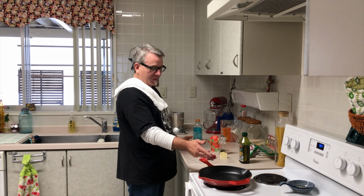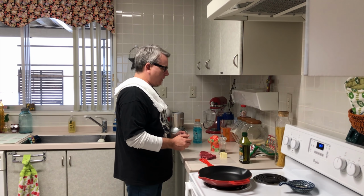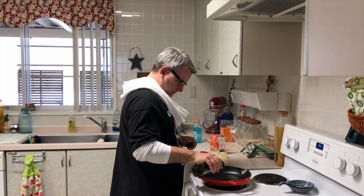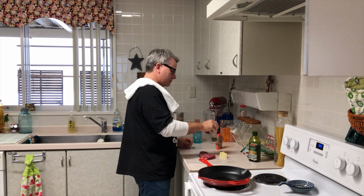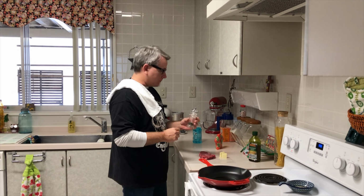I'm going to put some oil in my pan, get that pan nice and hot. Got some butter to add, and that's the only seasoning I'm going to use. This is Ponape pepper, some of the best pepper in the world.